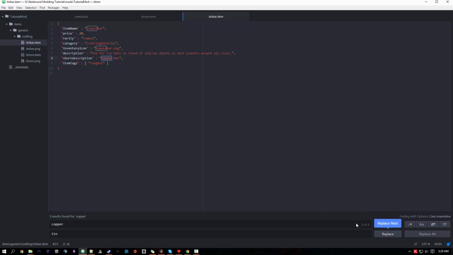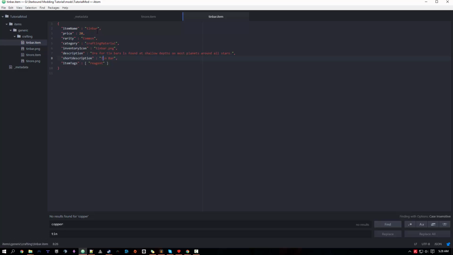I can hit replace once, and it's going to replace it right there, or I can hit replace all, and it's going to replace each and every instance where it says copper. And then right here on the short description, I'll just make sure the T is capital and save it. And this will work just fine.